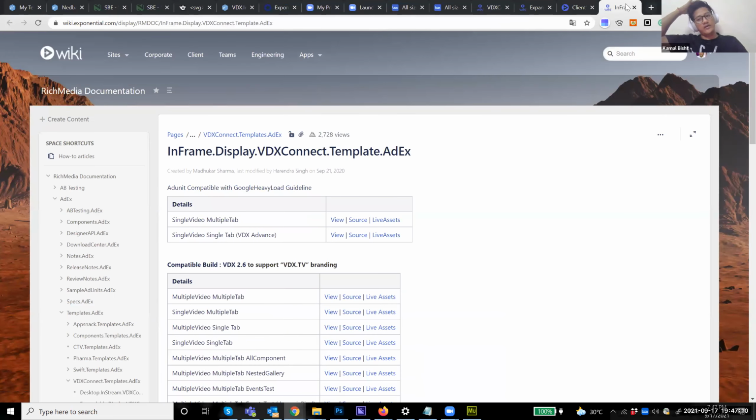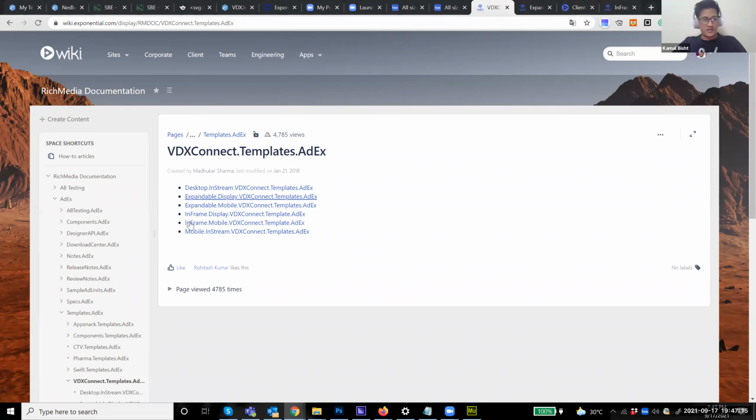Okay, you know why we are having a different template for in frame mobile and display in frame, because the two sizes are the same unit, same creation. So why do we have a different one for mobile and display? Mobile has 300 250 in frame and 300 600 in frame, and in our display we already have those sizes, right?